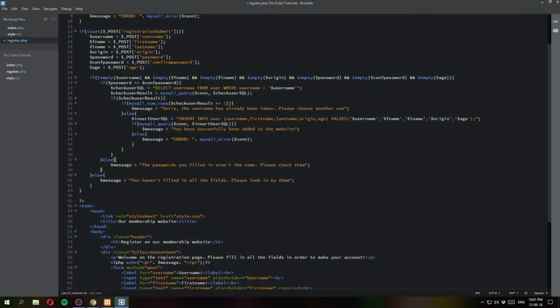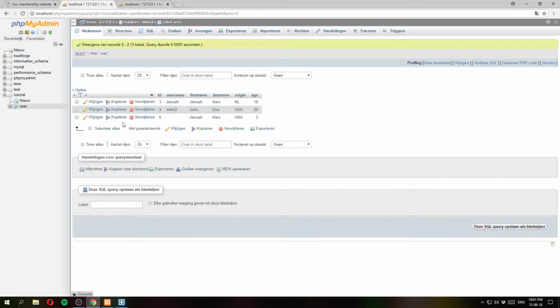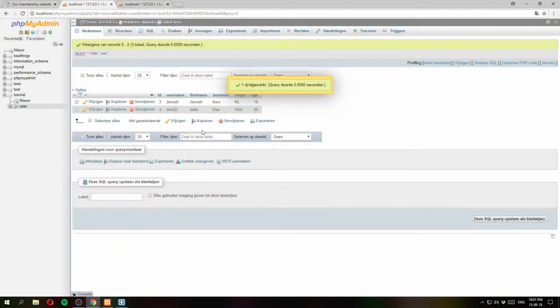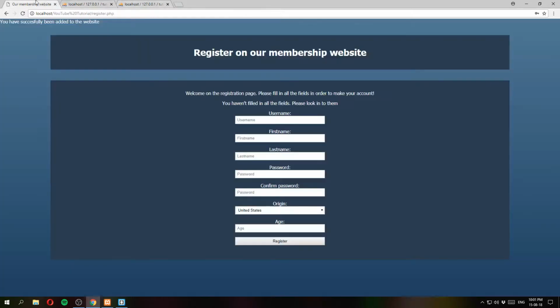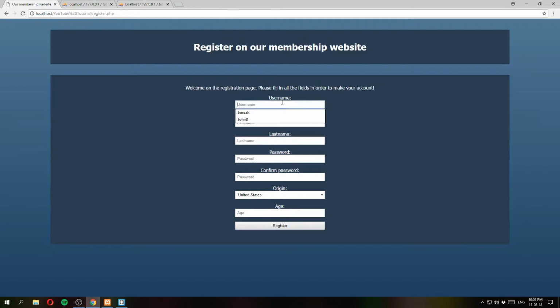So let's test it, save it, go in here, and we need to remove this and see how my username already is taken. So Jenoah, my real name, and my username in this case is already taken. So let's test it over here. Let's refresh the page and try to create another user with the exact same things and add a password. Of course, we haven't added the password. We'll do that in a second, but I need to just test.